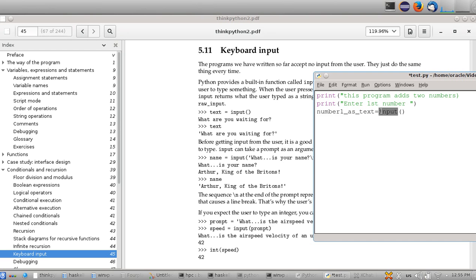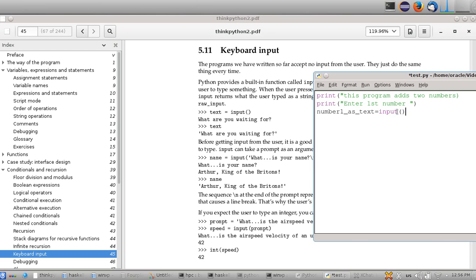So it's like a procedure, and at the end you might return a value. The input function will return the value that's read from your keyboard.